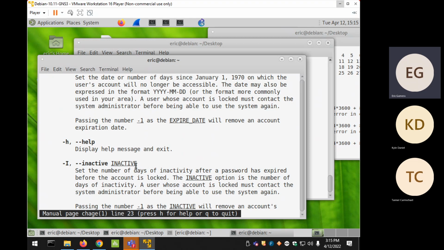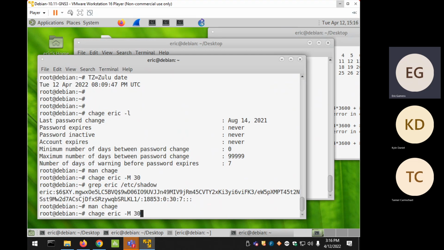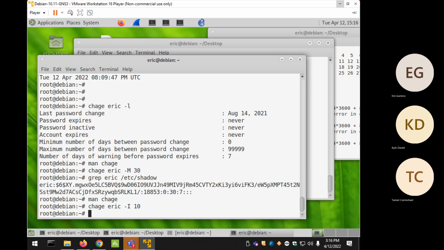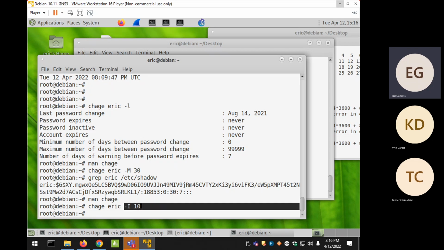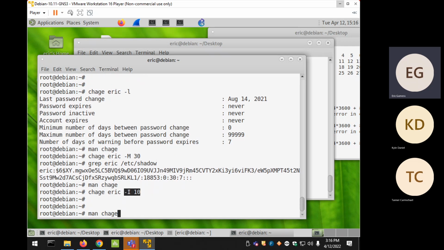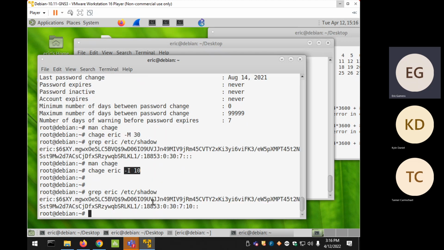How many days is the grace period? So I can use the dash capital I. So let me put that for Eric. I want a grace period of 10 days. So I say chage for the user Eric and give it a grace period of 10 days. Now if I go inside this file and look at the entry of Eric, look at what we have here. We have a 10.